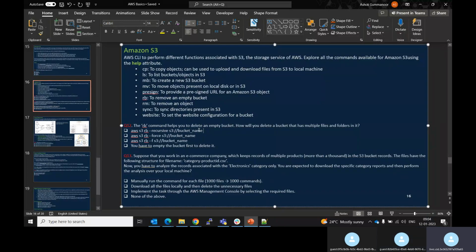Any questions, guys? Ashok, for the AWS CLI, we don't have to install any separate thing. I didn't install anything, Ashok. Yes, for the Amazon Linux image, once you have configured it, it automatically has the AWS CLI. But for Ubuntu and others, it will not. You have to install that.